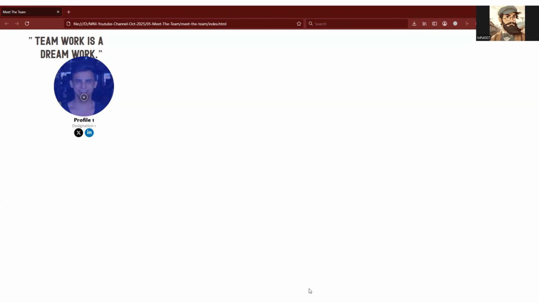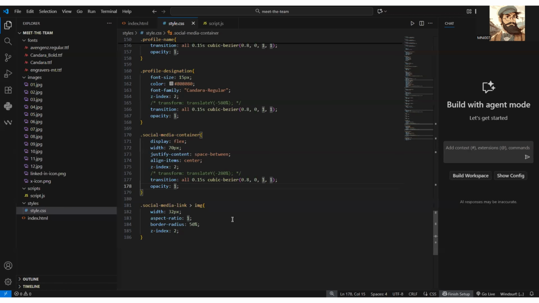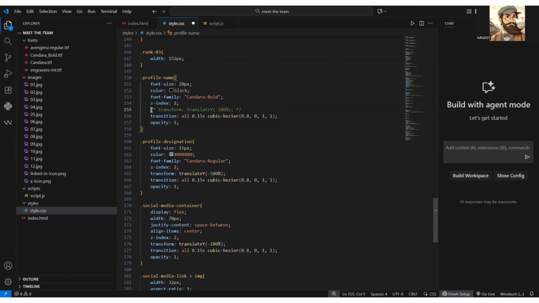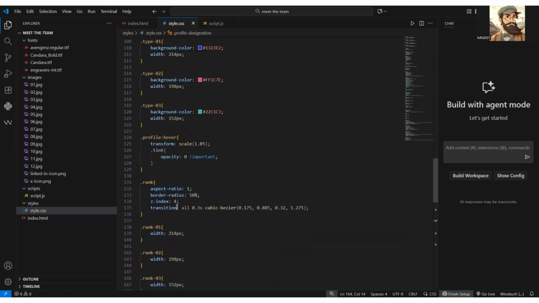Let's get back to code. Now I'm going to also uncomment these transforms. These are basically used to hide the name, designation and social media container behind the profile, as their z-index is less than the profile picture.